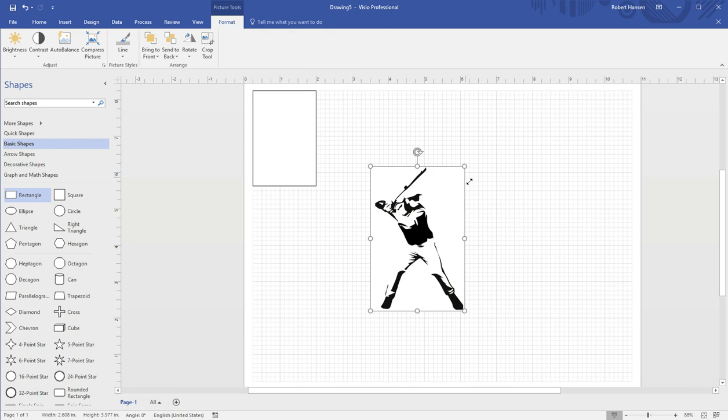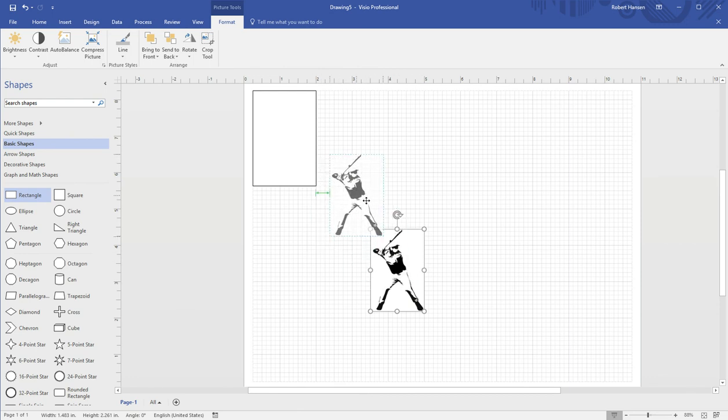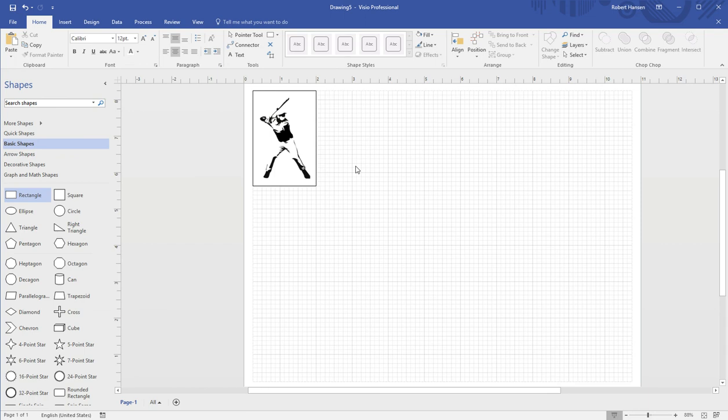You'll notice that on my cards it looks more gray, right? It looks black right here. So I'm going to shrink this down, and you can see I now have this green handle on the bottom of both images. That's telling me that right now the image is just as wide as the card is, and I don't want it that wide. I want it a little bit smaller, so I made it smaller. I also want to make sure it's centered on the card. This is actually still too big, I think, but this is fine for what we're talking about here. So now it's centered on the card, okay?